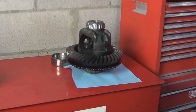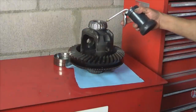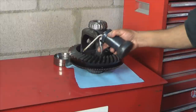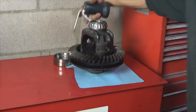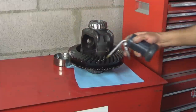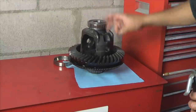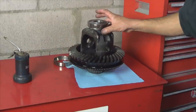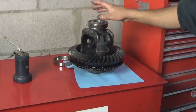Once the pinion has been installed and the driveline is also installed, lubricate the carrier bearings with gear oil on both sides. Lubricate your gears as well — the pinion and the ring gear. You don't want anything to start moving dry. Put the bearing braces on both sides and install the carrier. Don't tighten them all the way, just snug them by hand with the ratchet.